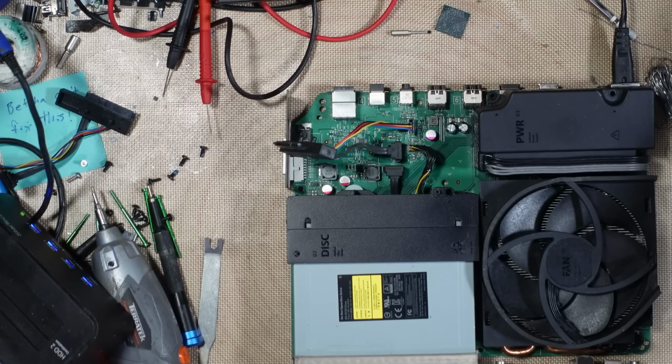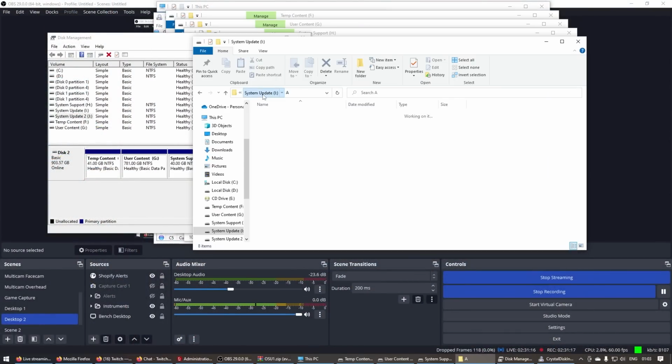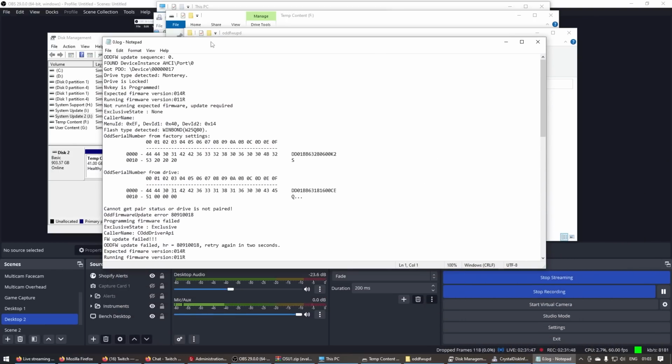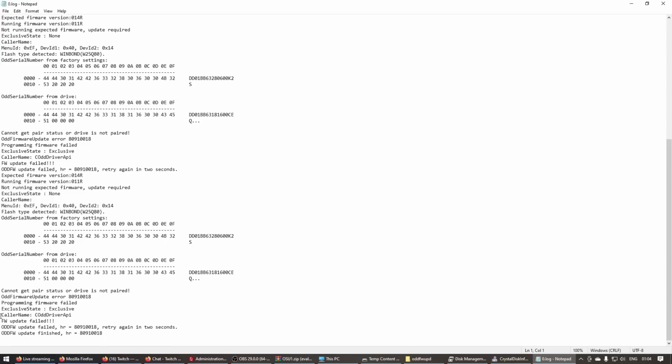E100. That's likely a bad disk drive. Yeah, that's likely a disk drive issue. Right, the hard drive I've put in here is fine. There's nothing wrong with that. I don't remember where the logs are now. Ah, naught.log, that's it. Right, so here's the log file for the reinstallation. Yeah, disk drive.